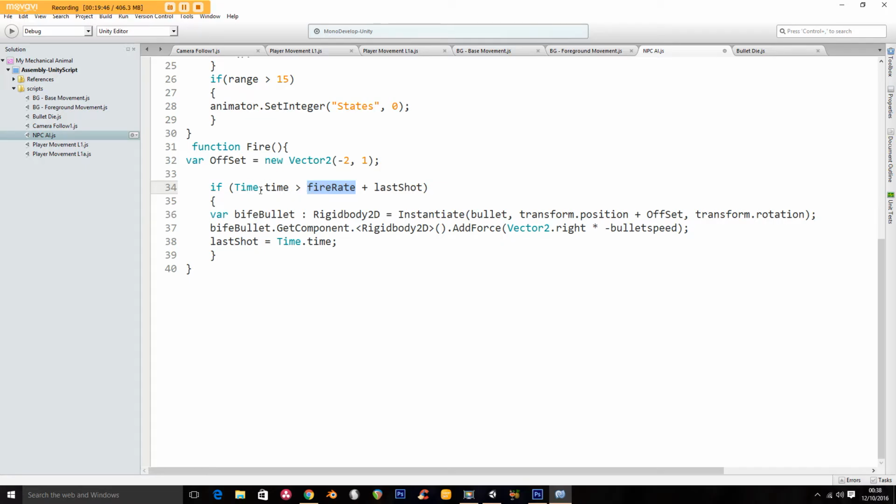When I've reached 12 seconds, I can then fire, because let's say time moves to 13 seconds. 13 is bigger than 12, so we fire, but then last shot becomes the number 13. So then 13 plus 2 is 15. We can't fire again until time equals 15. Then we fire, and now last shot equals 15. 15 plus 2 is 17. We can't fire again until 17 seconds has passed. So this is a really simple kind of time loop. You're adding time to itself and augmenting it with the rate of fire.